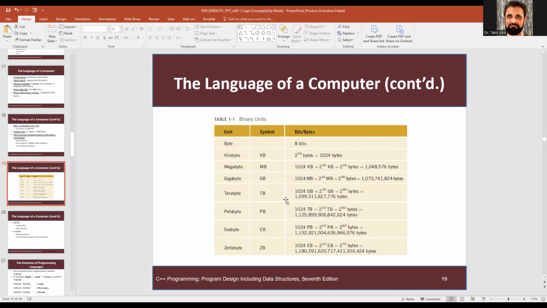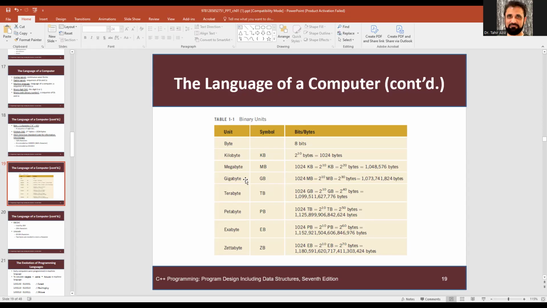All right, so this chart here shows a byte has 8 bits. A kilobyte has 1024. Mega, M for million. Giga is 1 billion. T for tera, T for trillion, so 1 trillion bytes. And just to let you know, these days when you go and buy a computer, your hard drive, or your SSD, is typically 1 terabyte or 2 terabyte or 3 terabyte or higher. When I was using computers, the storage at that time was in kilobytes.